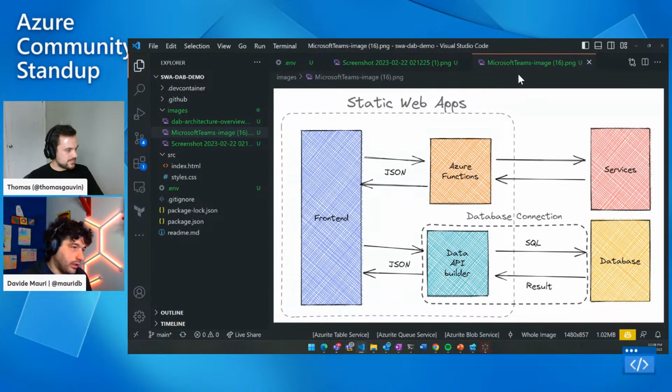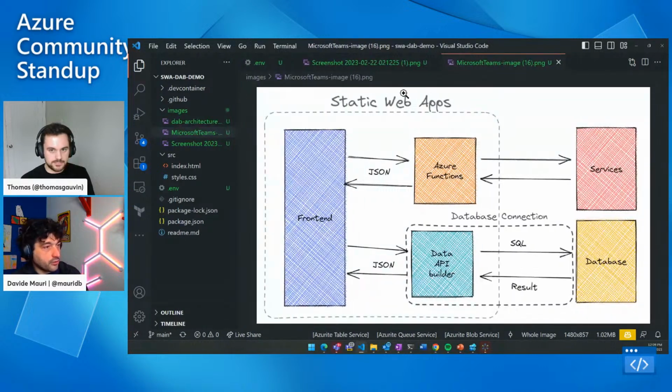Yeah. So I tried to capture what is the status of static web apps today, what are the boundaries, and how the database connection sits between static web apps and the database itself, right? As you probably know way better than me, Static Web Apps is a service I really love. It allows you to have the front end and some API, here depicted by Azure Functions, together to create a full stack website. Now, typically you have to create or code the Azure Functions to connect to the database or any service, but in our specific case it would be the database.